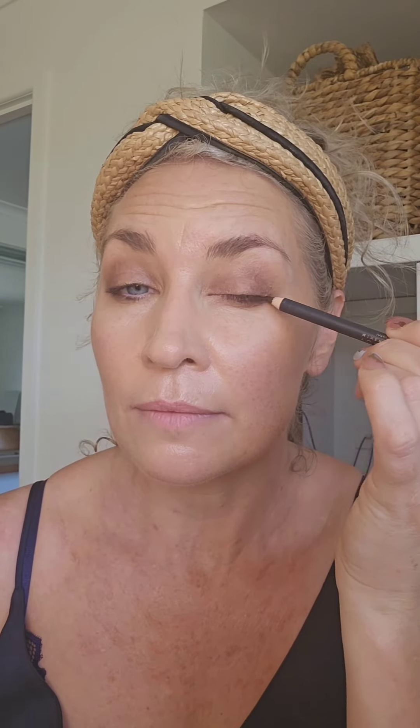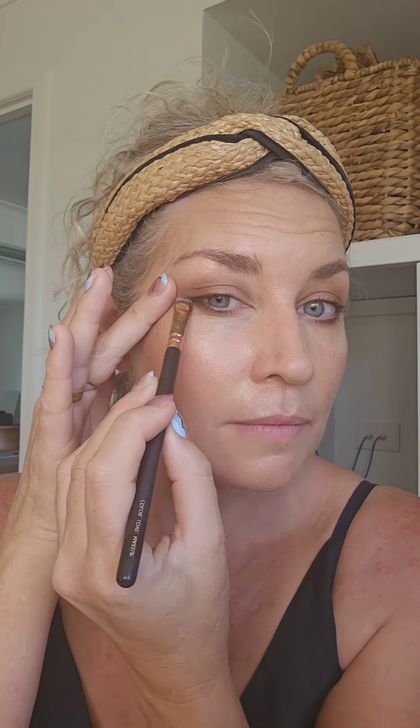I love running the chocolate chestnut eye pencil along the lash line, up into the tight line, for a little depth and more weight. Then I'm buffing that out because I don't want any harsh edges — I'd like it to look really diffused. But again, you can skip this step if you want to keep things quick and simple.